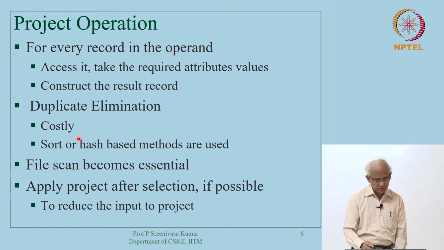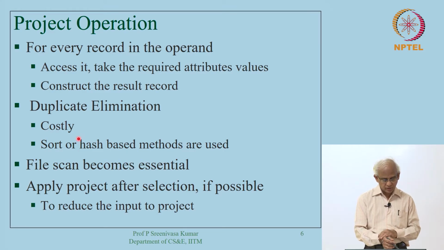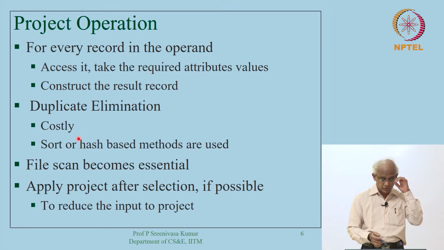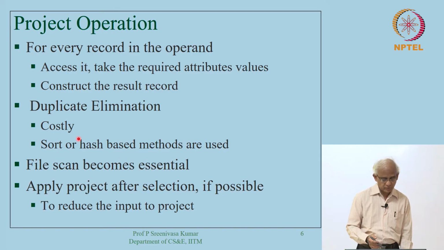So, the file scan becomes essential for the project operation, and one idea we can make use of is to apply the projection after the selections. Do the selections, then you have fewer records, and on them do the projections wherever possible. Essentially, this reduces the amount of input given to the project operator. Okay, so this is about selection and projection.